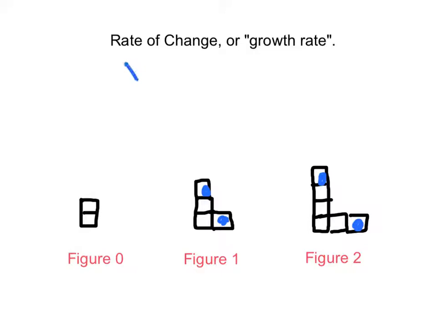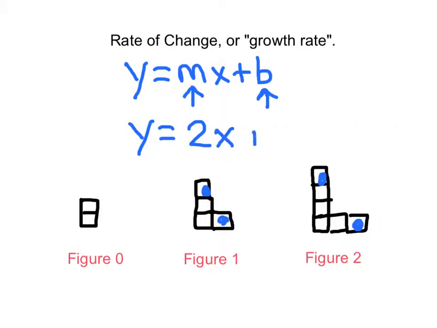Welcome back from pausing the video. Our rule is going to be in the form of y equals mx plus b. Now remember that m is where we would put the growth rate. And b, this is the initial amount of tiles for figure 0. Substituting the numbers in, we should have our growth rate of 2 would go here in front of x. And the original amount of tiles for figure 0 is also 2. So this is our rule. How'd you do?